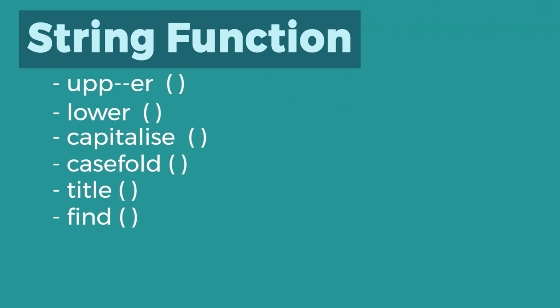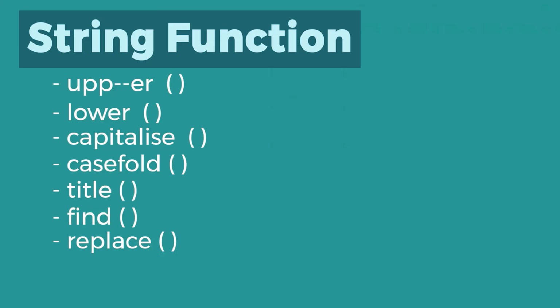Similarly, if you want to find something in the string, you have the find function. The find function will give you at what index the particular character is occurring. It will give you the occurrence of the given character. Then what if you want to replace something? I want to replace a character or a word with some different word in the given string. I can use the replace function there. Similar to find and replace in Word and Excel, we have the replace function in Python also.